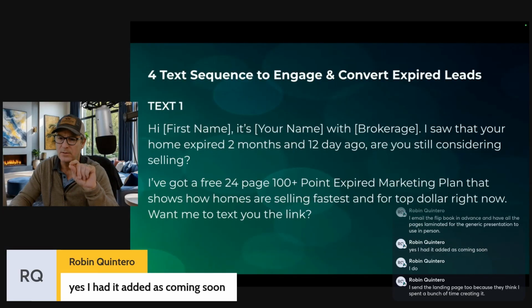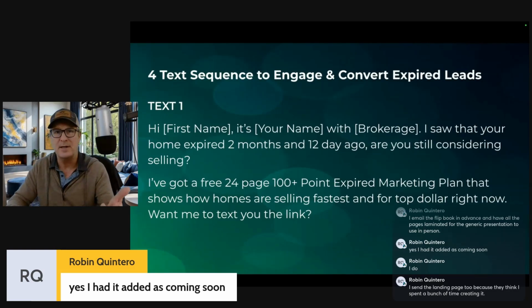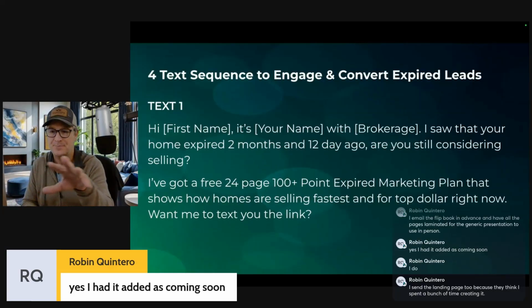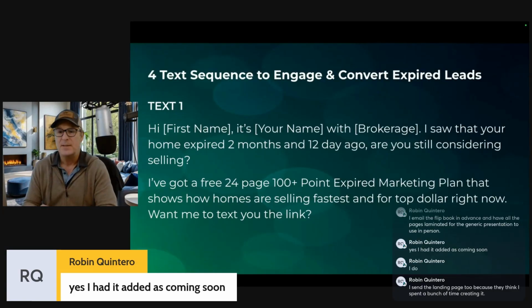So what JJ does is she's adding listings. Every day she goes through the expireds. For those expireds that she wants to reach out to, she will add them just like I showed you. So she'll grab a photo, could even be Google Street View. For a lot of homes, Google Street View can be perfect. And so she'll grab a photo, add it to the listing like I walked you through. You could do it as expired, or you could do it as listing presentation. You could even do it as coming soon, like what Robin does, okay?